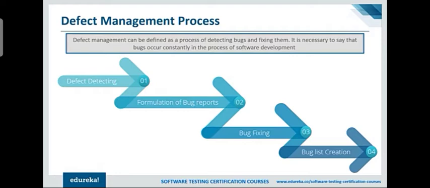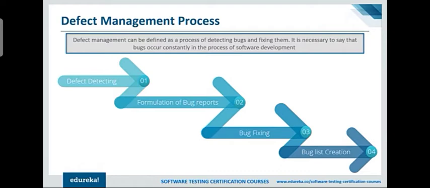And there are four steps involved in the defect management process, as shown on the screen. The first step is the stage of defect detecting. We already mentioned that it can be conducted either by the team of developers or by the users. Regardless of the type of the testing, the main goal is to detect all the bugs in the final product or its part. Next step is formulation of bug reports. These are the documents that include all necessary information about certain bugs. Usually they contain data on the type of bug and the possible way of its correction.